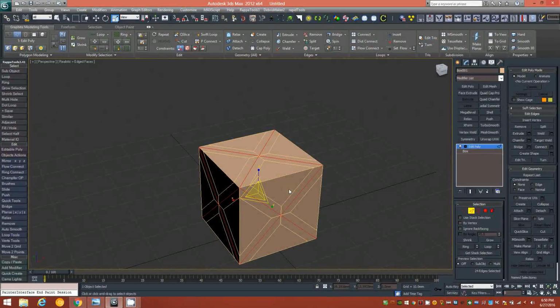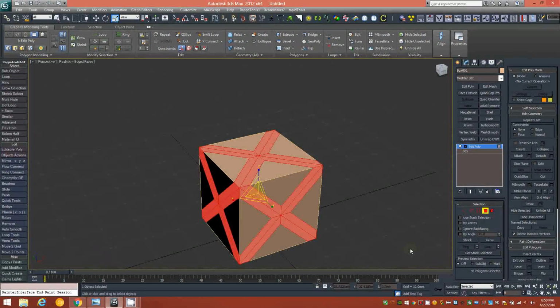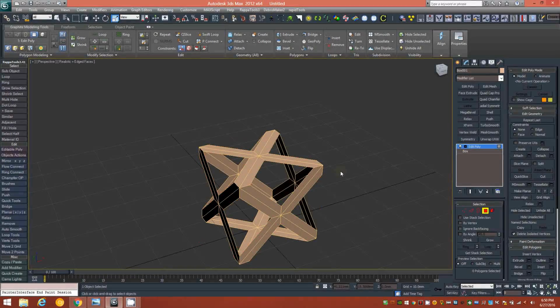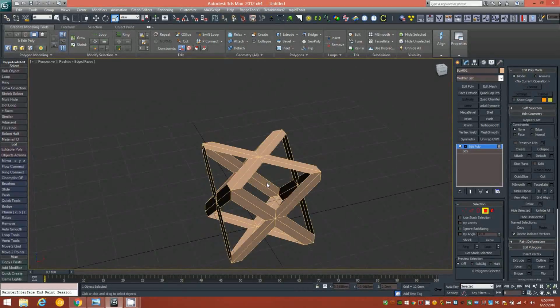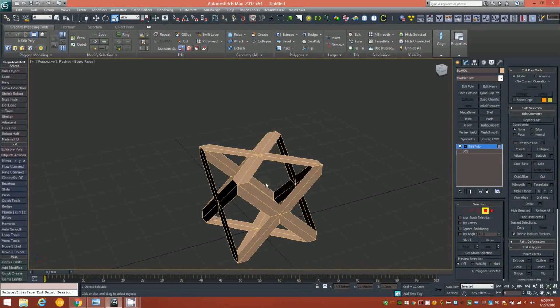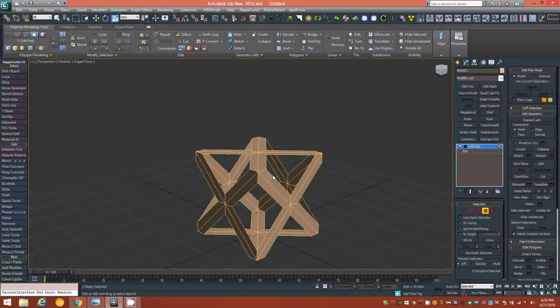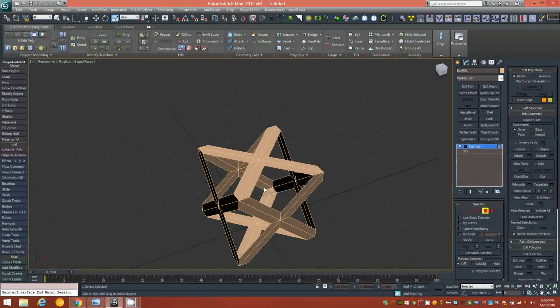So now that we have this, we can hold down Control on the keyboard over here in the Edit Poly under the Selection rollout, just click Polygon while you're holding down the Ctrl button, and that'll give you all of the face selections that are associated with those selected edges. Invert that selection and delete. And you can see already that we have our Merkaba shape. Of course it's a single-sided object currently, and if we're going to 3D print this, we need to make it a solid.